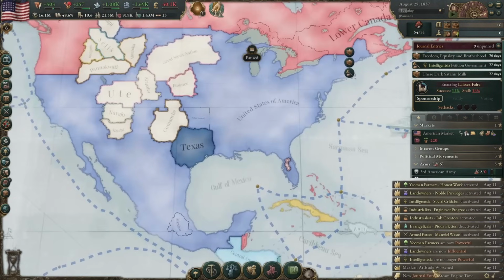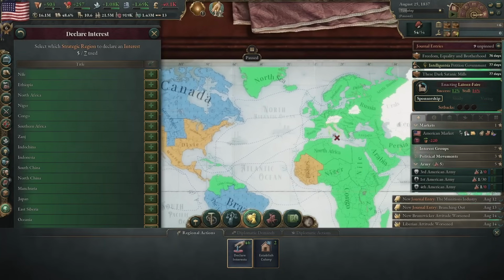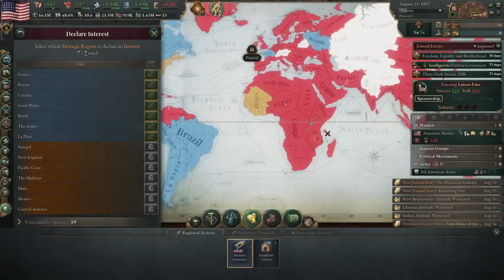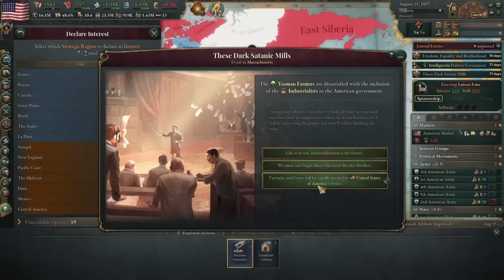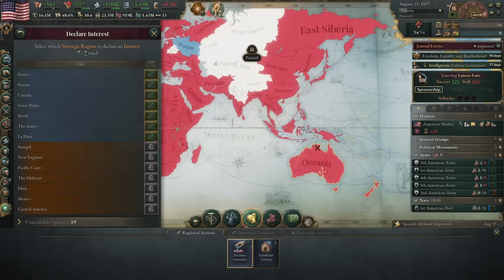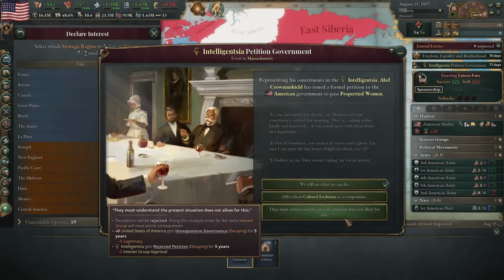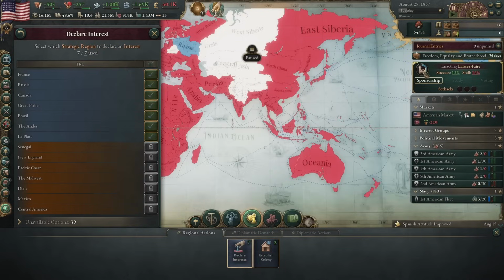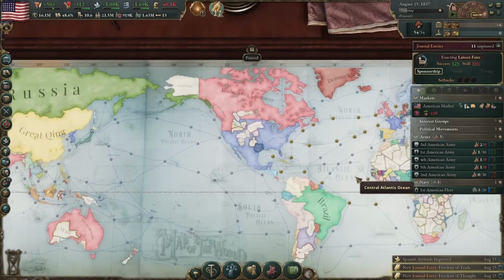Putting interest here. By the way, our name is back to United States of America now. With some interests like La Plata, France, Russia, some decent interests throughout the world. Now, what's this event? I guess we'll take minus interest group approval on the armed forces. Property women. Yeah, no, we're not passing that. Get some plus popularity. We will take it.